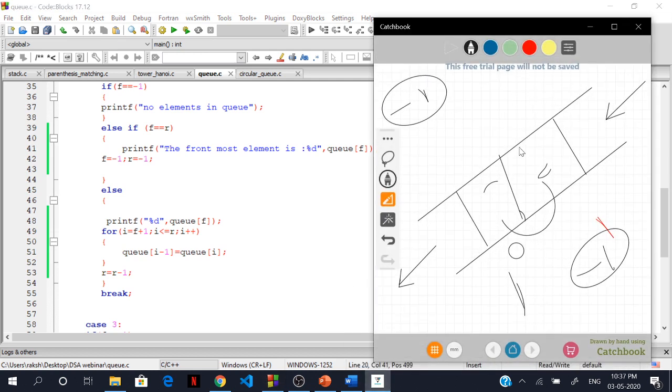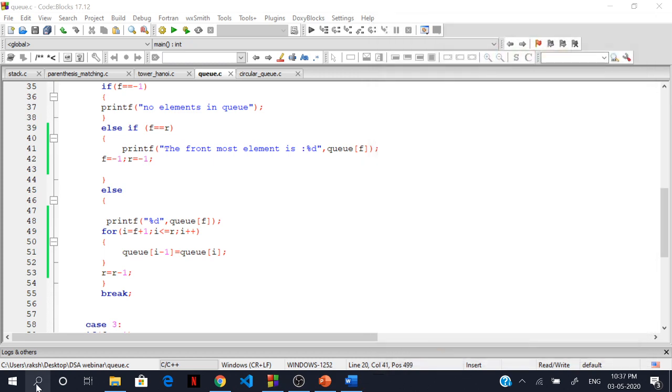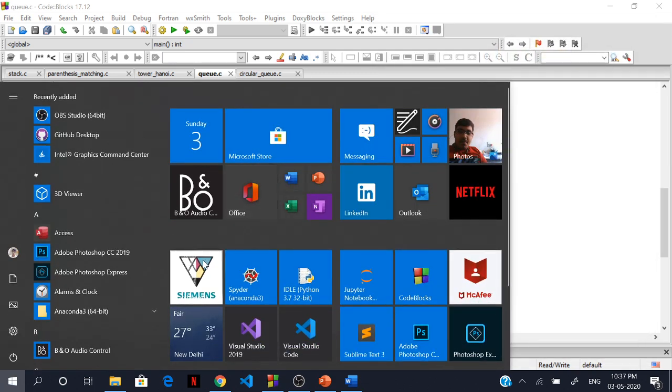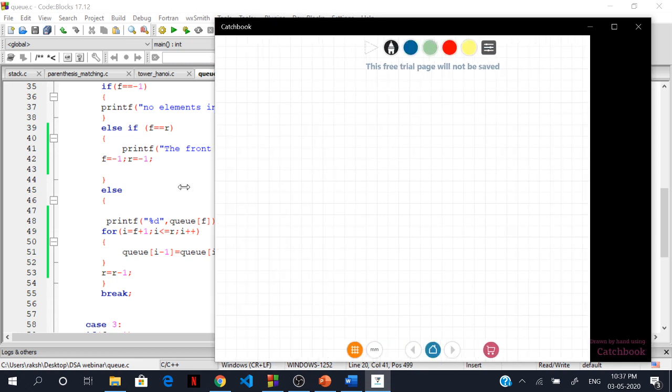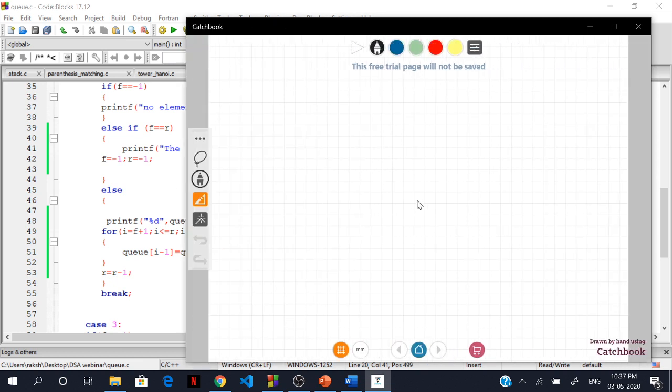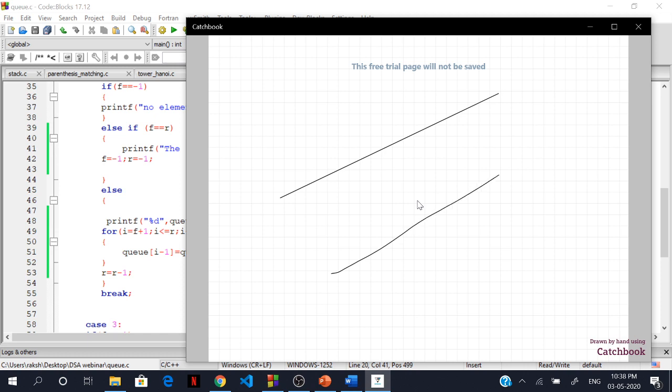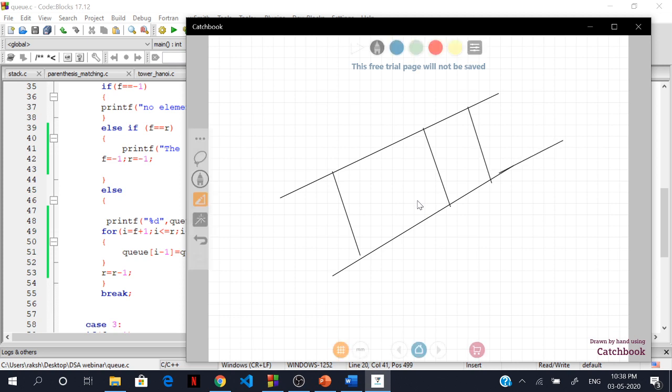I hope this concept is clear, or I will just brief again upon that one. This is the queue. Don't go by the size of the boxes.